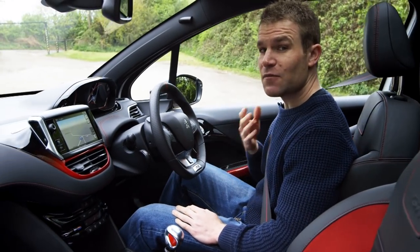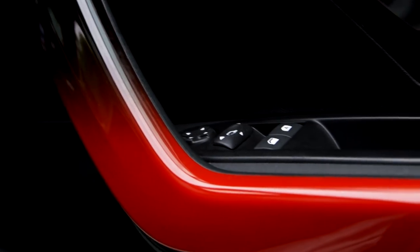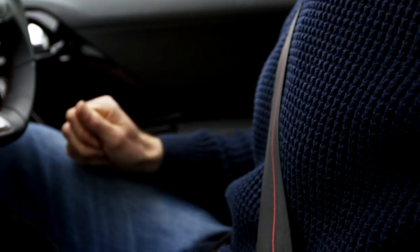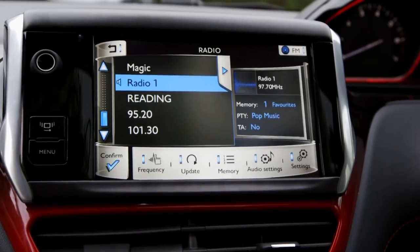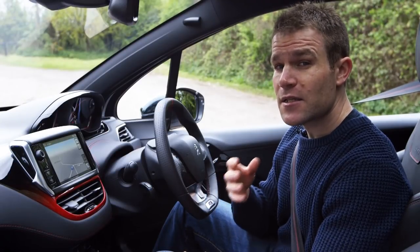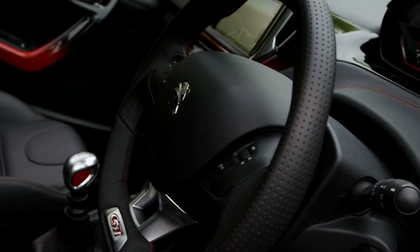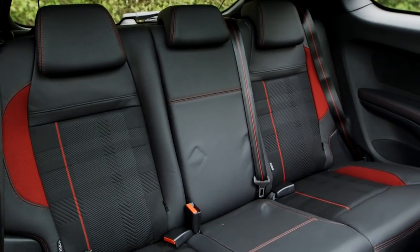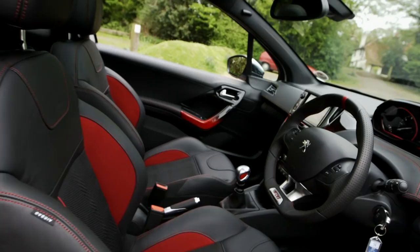There's no shortage of 80s red stripes inside the GTI either — they're on the door handles, the steering wheel, even on the seat belts. But this tablet-style touchscreen is bang up to date and includes a built-in DAB radio. It's not the most intuitive system to use though, and you don't get a CD player. We love the standard leather sport seats, but the tiny steering wheel divides opinion. Some love its go-kart feel but others find it hard to see the instruments over the top. Definitely a case of try before you buy.